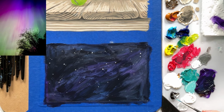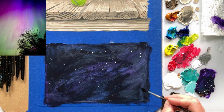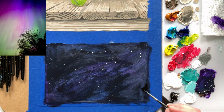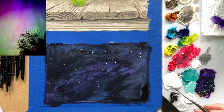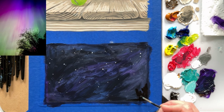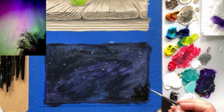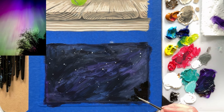All right, so in my painting, still using my size 1 round brush, I'm going to use just black in this lower right corner as a little test here. I'm kind of making like this real loose beginnings of a tree because I want to see if I've made the sky not too dark, but also not too light. You can even just add a little dot in this corner or just do what I'm doing. We're not gonna finish the tree right now. I just wanna make sure that the background is correct in value and color, and it is. You want the tree to be darker and way more shaded than our sky.